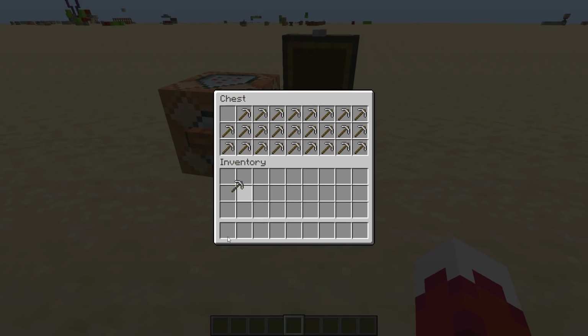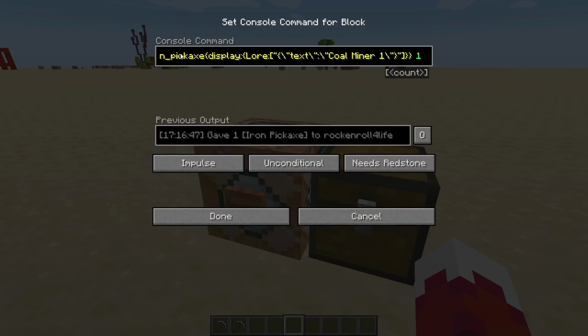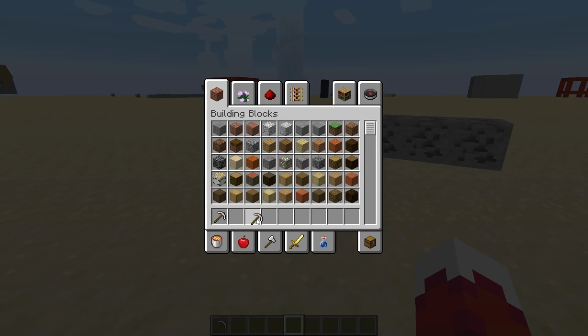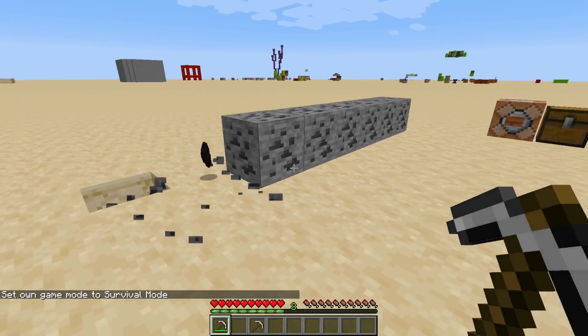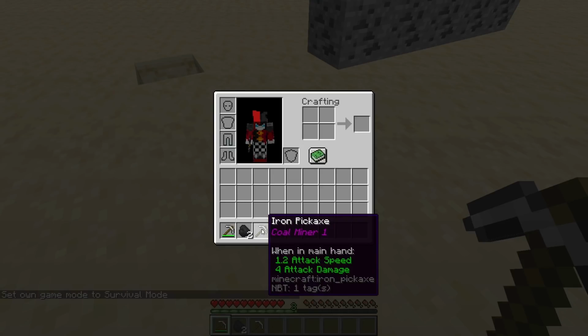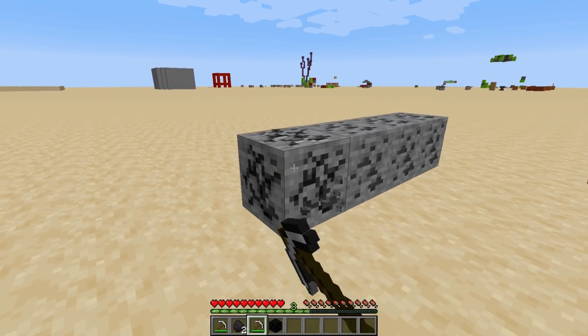However, we do have some options with 1.14, so I'm just going to give myself a pick. This is an iron pick with some lore text that says Coal Miner 1. So we're going to give ourselves a Coal Miner 1 pick. Typically with a normal iron pick, you're just going to get yourself a bit of coal. That's kind of the extent of it. However, we've made some modifications to our world. We'll get into the details of that in a second, but as you can see here, we have a coal miner's pick 1, mining this thing, and we get a coal block. Ooh.